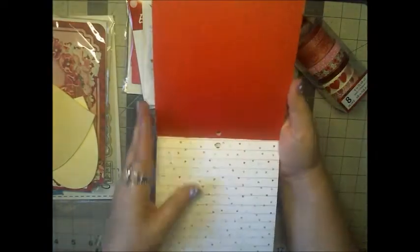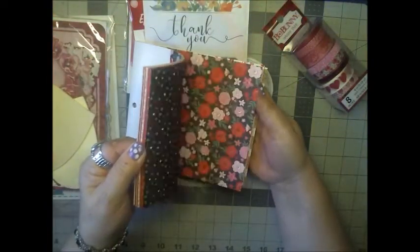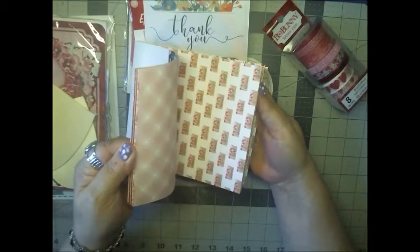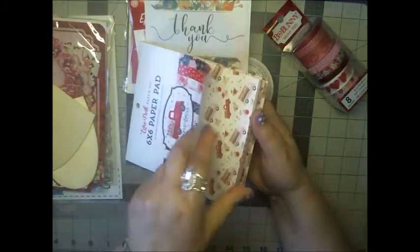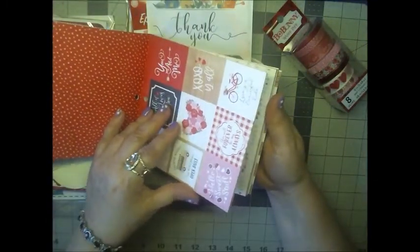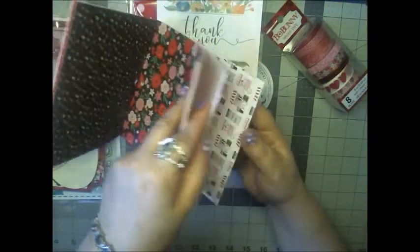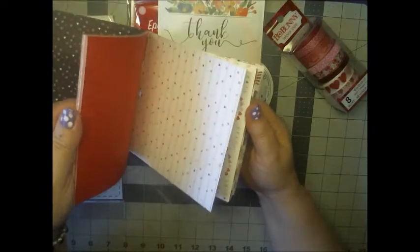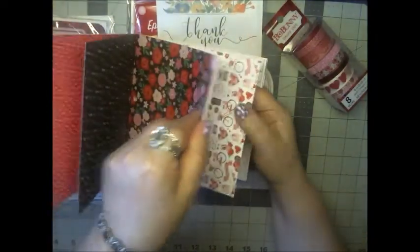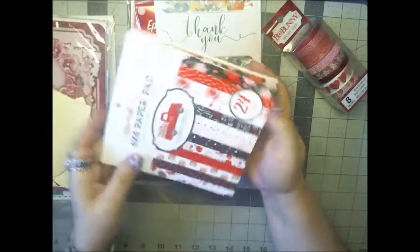And a sheet of red hearts. And it repeats itself again through the whole book. And I think there's two sheets for each. I didn't see this one. Did I show that one in the back? I don't think so. Oh yeah, there it is. Okay, so that's that one.